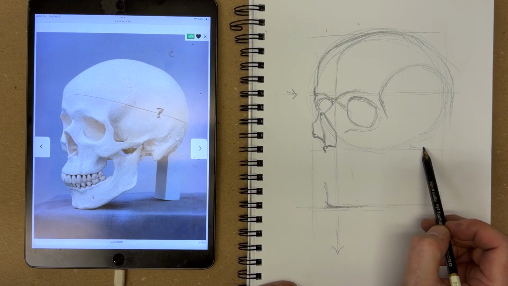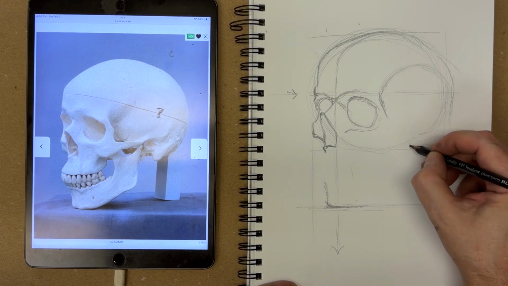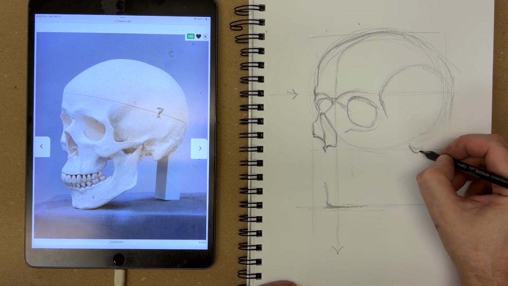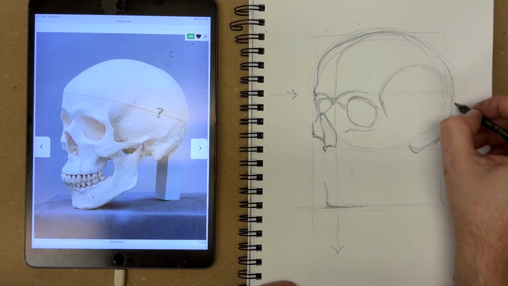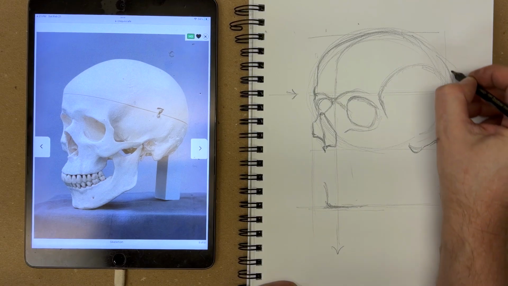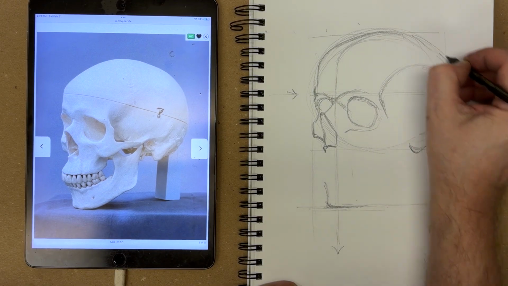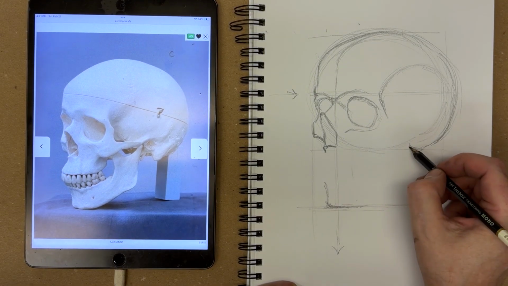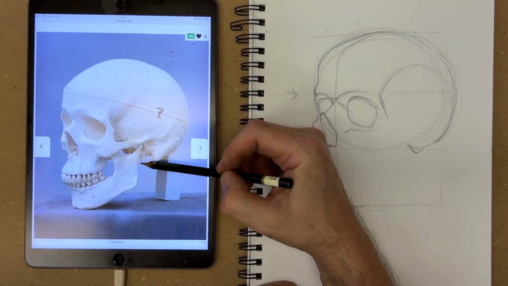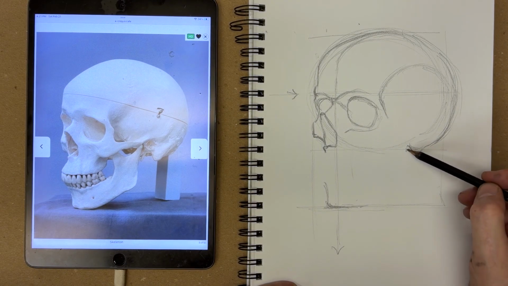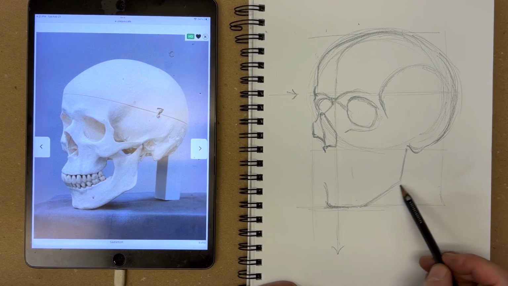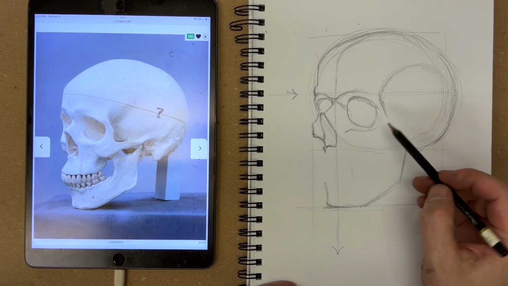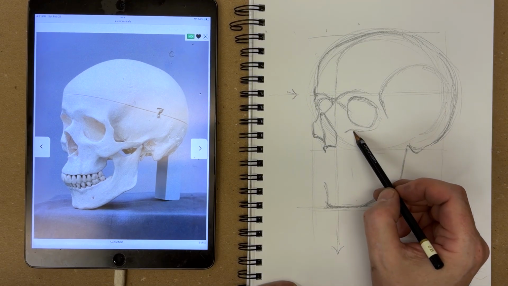And then there's that little protuberance for the ear. And given that this is in 3/4 view, this back of the skull is gonna stick out a little bit beyond my initial line. And that puts the back of the jaw somewhere around here. And then it juts dramatically forward like this. And we're starting to get somewhere with this.